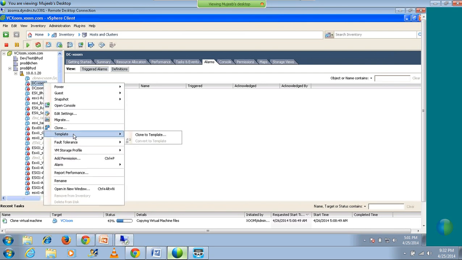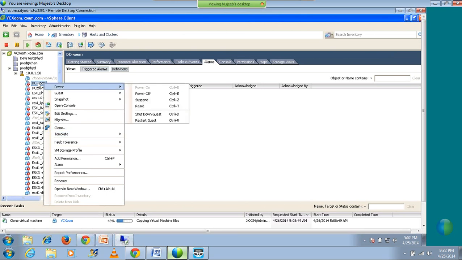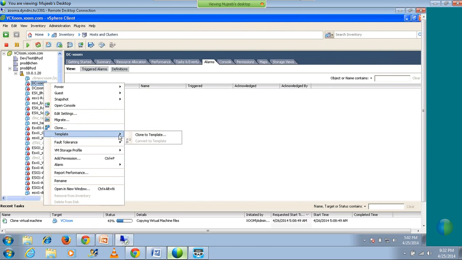Now the difference here is that convert to template means the virtual machine itself will get converted into a template. Clone to template means the virtual machine will be there, however a template is going to get created out of it. Fine.